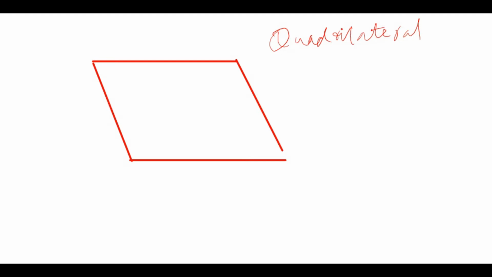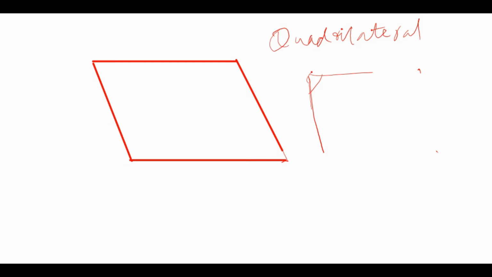So the quadrilateral. What is meant by the quadrilateral? For example, if I'm drawing any four-sided shape, it could be a square, it could be a parallelogram, it could be any other trapezium as well, in which we have four angles and four sides. That you can say is the quadrilateral.